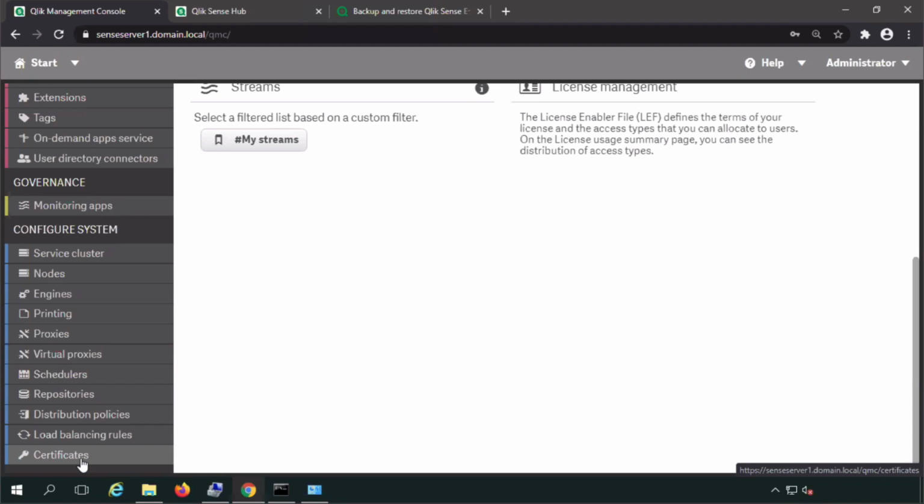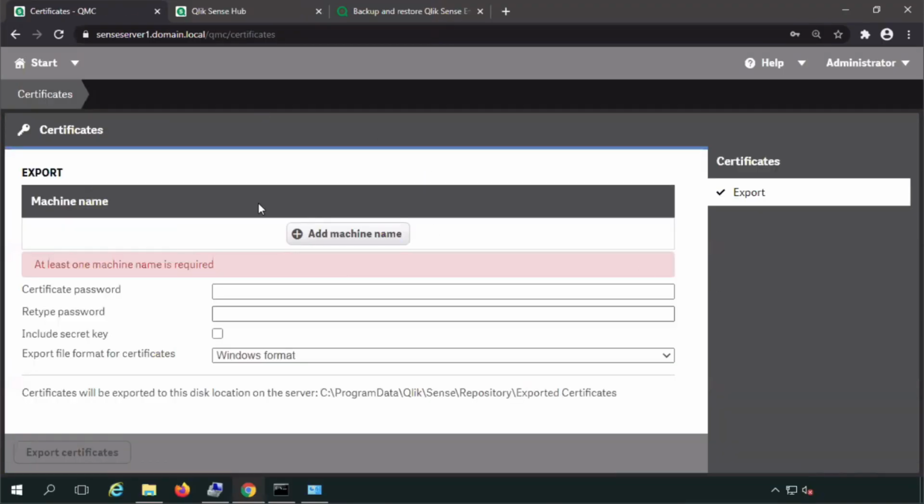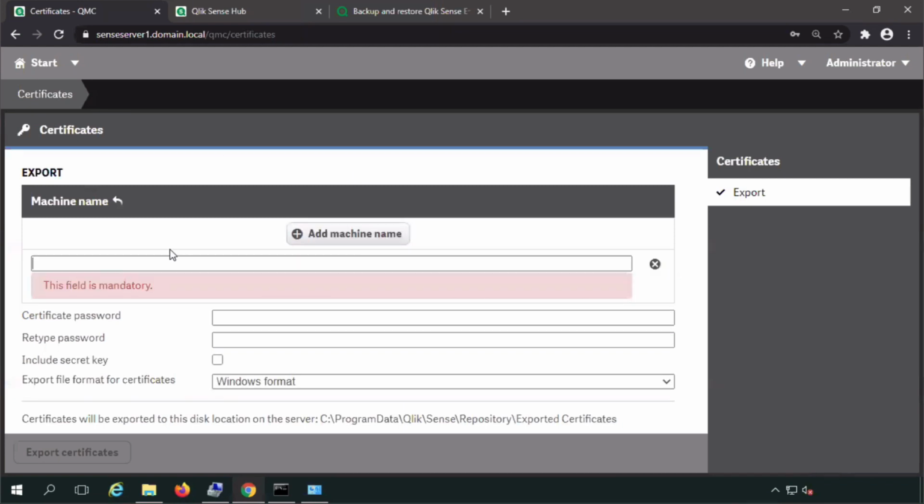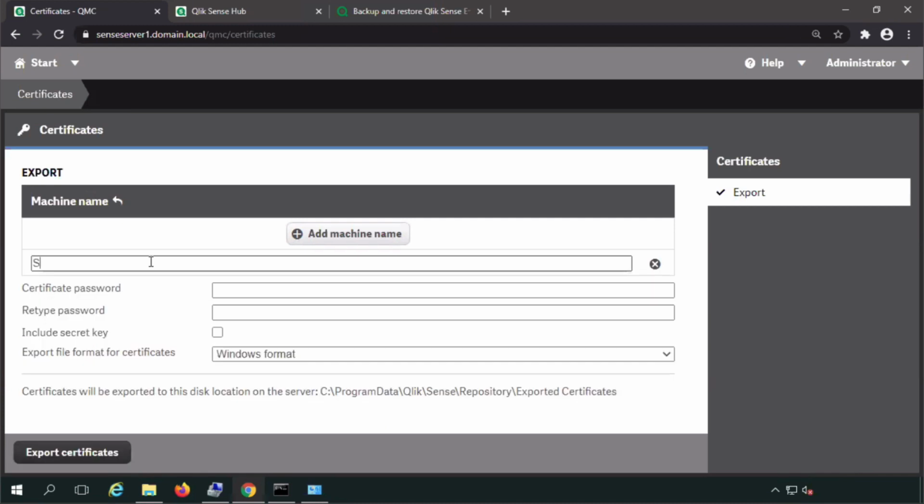If the entire machine, including the host name, would be migrated to a new physical platform, let's say, but the host name is kept, you only need to back up the certificates manually because the issuing authority, as we will see in a moment, won't change. It will still reference the central node. The central node always generates and signs all certificates in a ClickSend site. And the number one consideration here is that you have to reference the fully qualified domain name of the new machine. And our target machine will be send server 2. So let's go ahead and do that.